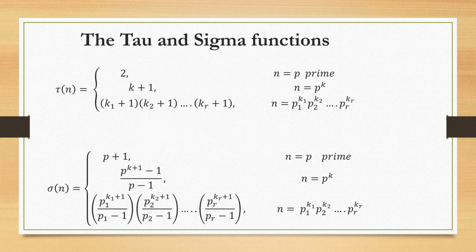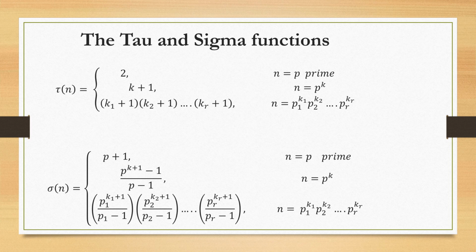Now, tau and sigma functions. These two results carry more importance, especially in problems. So you have to memorize these two things, which is very essential for your problems. First let's have the comparison between tau of n and sigma of n. Tau of n is equal to 2. You can straight away write it as 2 when n is prime, that is, when the number p is prime, you can straight away write the answer as 2.